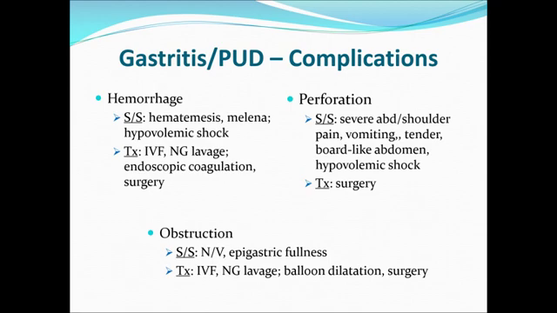So hemorrhage is exactly what it sounds like. You have this irritation, this erosion, and now it's actually eroded to the point where we hit capillaries, or heaven forbid, we hit a major blood vessel, whether it's an artery or a vein. Symptoms, you're going to see hematemesis. This can vary from, when they throw up, it's like coffee ground emesis, to bright red bleeding. Okay? Big concern with this is hypovolemic shock.